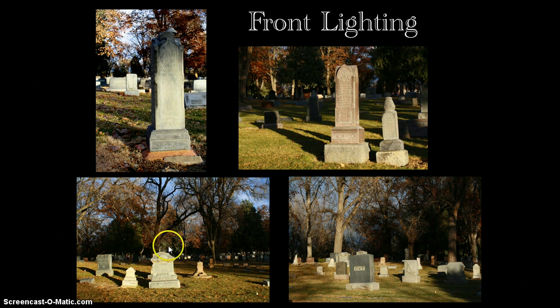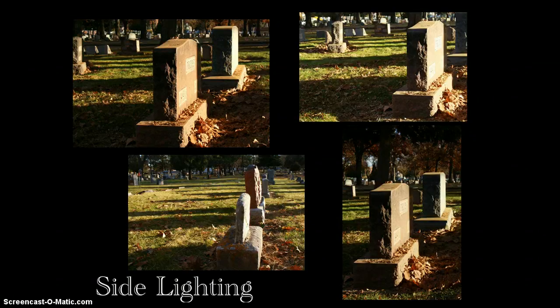So in front lighting, these are different ones that I got for front lighting. The light is hitting the front of the headstone and casting the shadows backward. That's how we know that it's front lighting. Side lighting, obviously, the light is hitting the side of the subject, also casting the shadows to the side. You will have horizontal shadows when you are capturing side lighting.